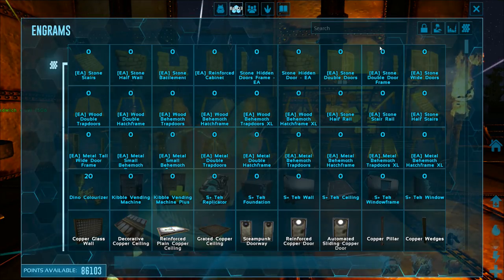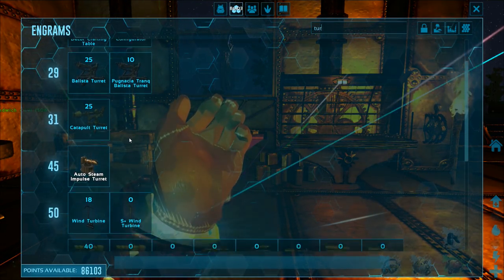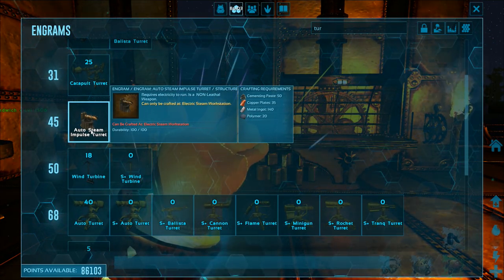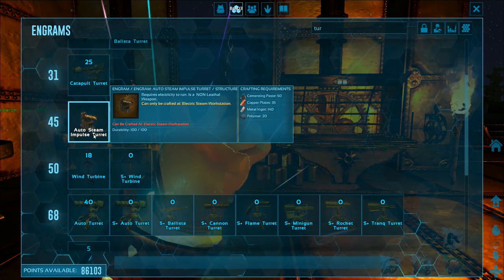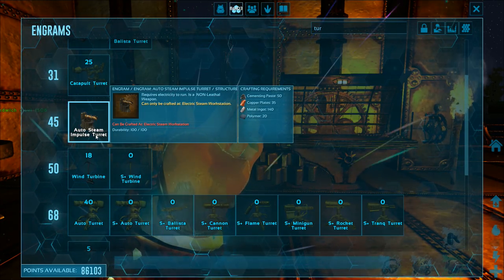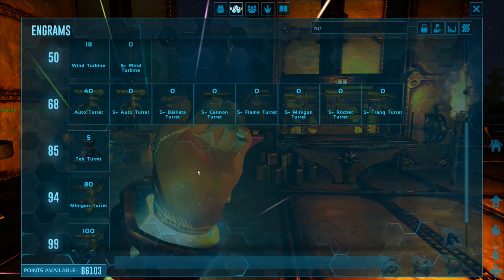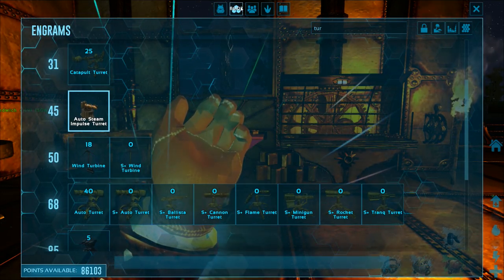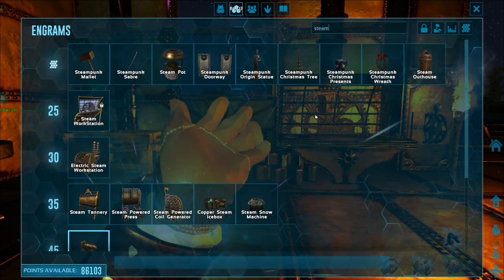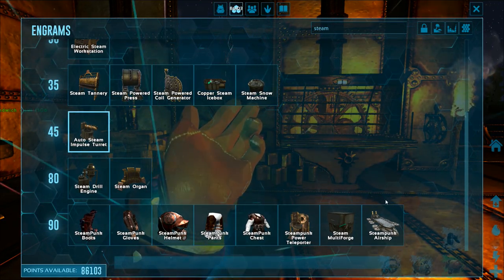I'm not really sure how this is going to work out, but I want to try it. So you know I'm having some super fun with the steampunk mod. Now there is an auto steam impulse turret in the electric steam workstation. It says here requires electricity to run, is a non-lethal weapon. Now I don't know if there are other guys here in the steampunk that are more lethal. Let's just type in steam and see here, is there a better, more lethal type turret? There's that guy right there. I don't feel like there is.